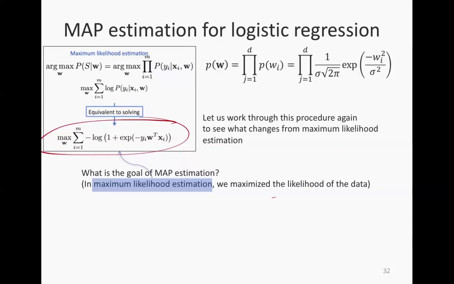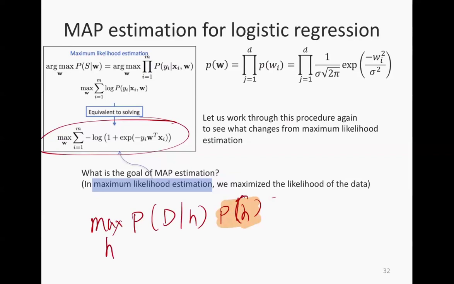There's a question on Zoom. So why in maximum a posteriori do we use this PDF, whereas in maximum likelihood, we don't? That's really a definitional difference. In maximum likelihood, we assume that the prior distribution is uniform. Technically speaking, we are always doing P of D given H times P of H. But if this quantity is uniform, that means it's a constant. And in the problem where we are maximizing over all hypotheses, P of H does not feature because its value does not change across a choice of hypothesis.